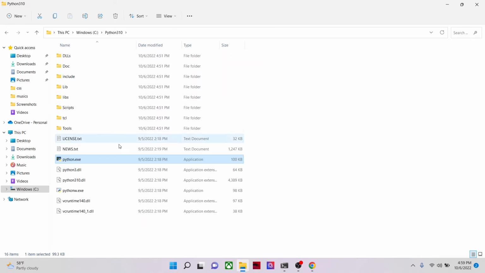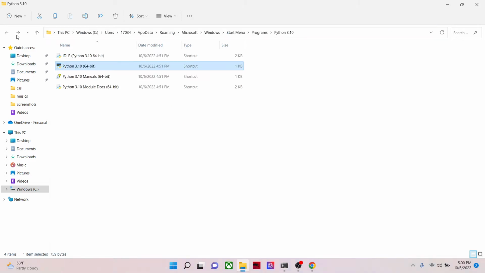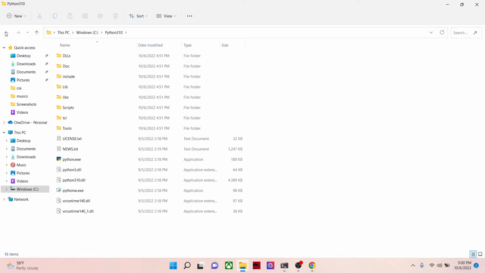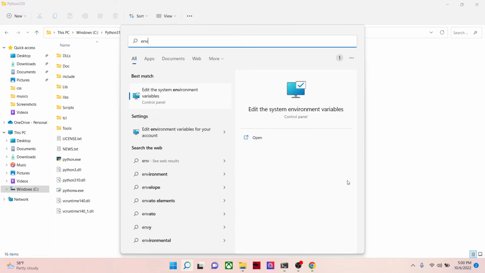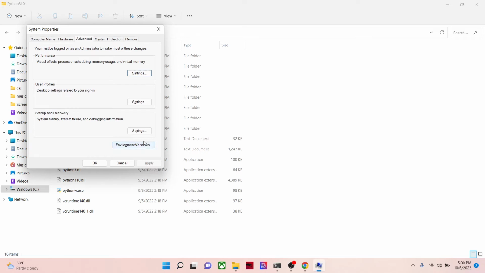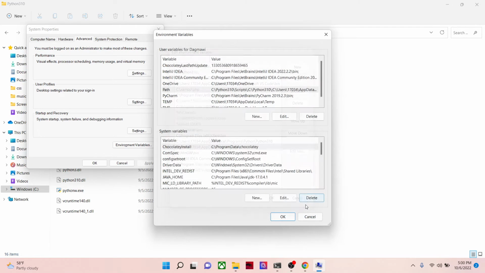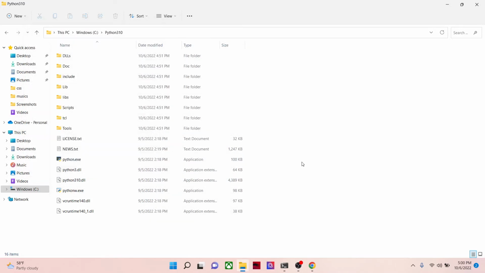Go to program files, then just copy this path, and go to environment variables, then the path. You just need to paste this, but as I have marked the add Python to the environment variables, it's right over here, so we don't need to worry about it right now.